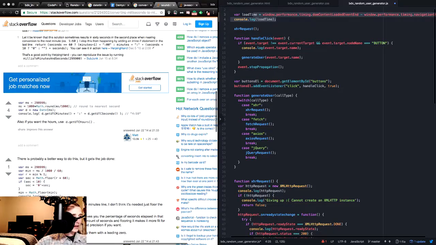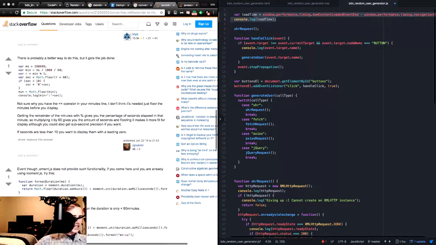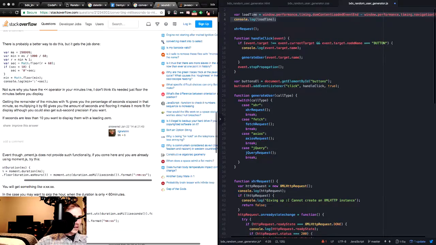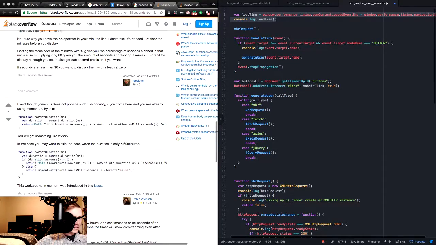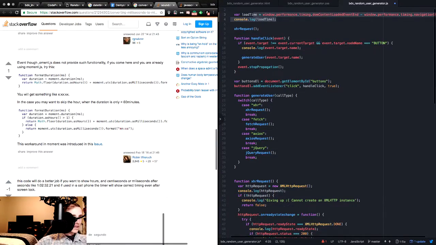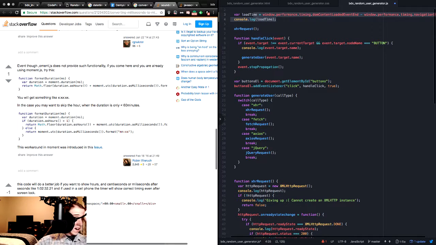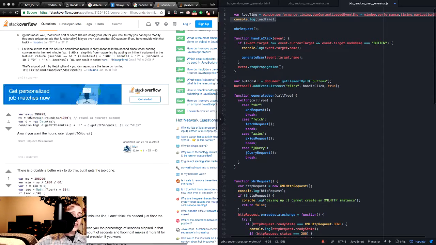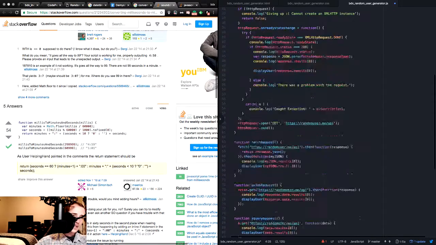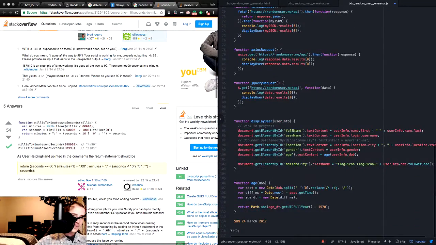It's not just basic conversion, is it? No, no, no. That's not our issue. Because we have to somehow subtract 1970. At least I think we do, because that's what we did last time. What was date of birth? Date of birth split.